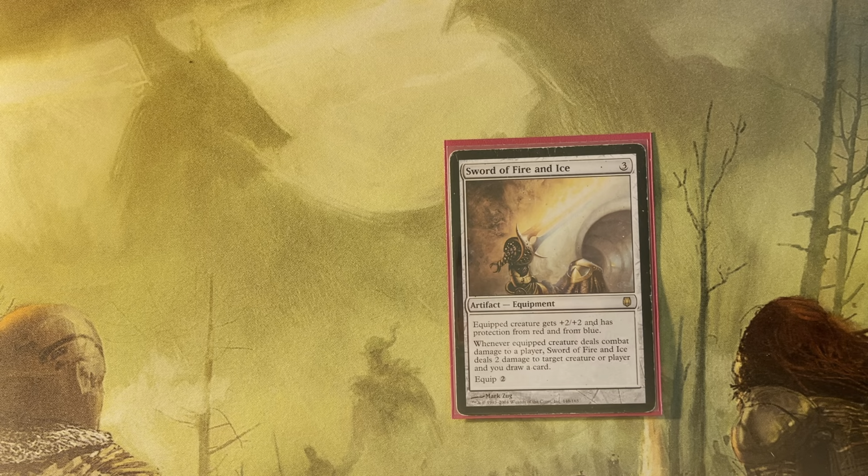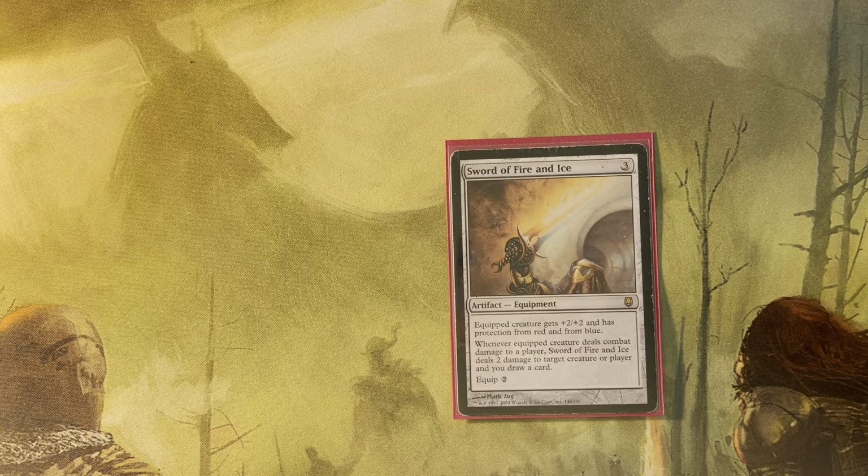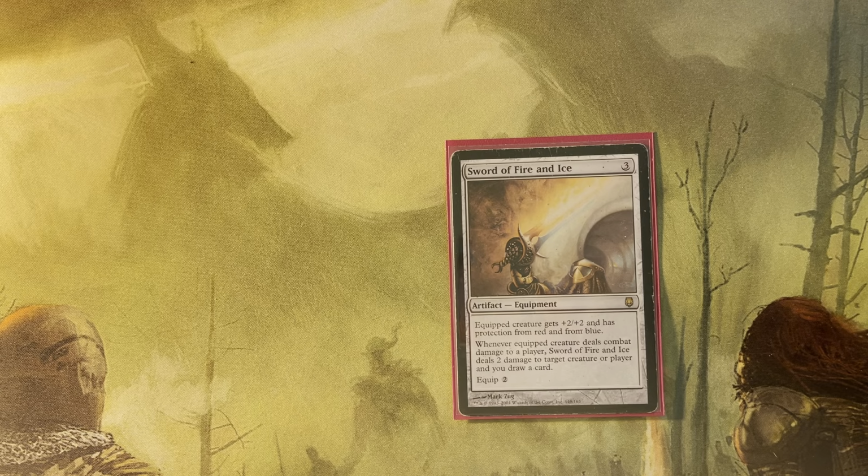And then Sword of Fire and Ice is probably the second best equipment in the deck, or at least the second best sword in the deck, and that is protection from blue and from red. It also gives +2/+2, and it says whenever the equipped creature deals combat damage to a player, it deals 2 damage to target creature, and I draw a card. So this is just yet another very, very important card draw.